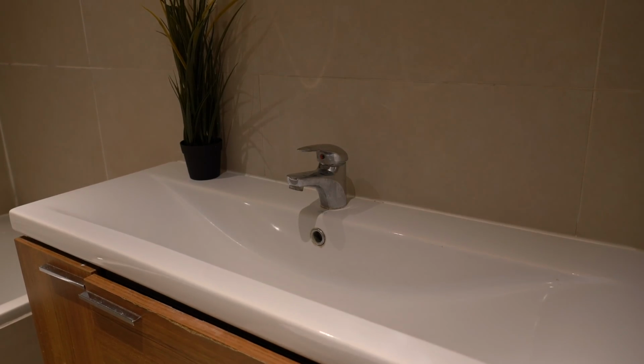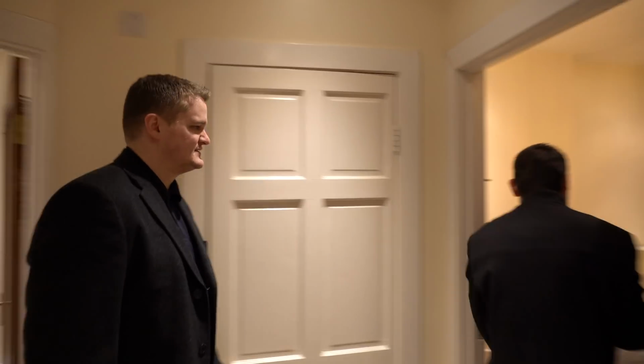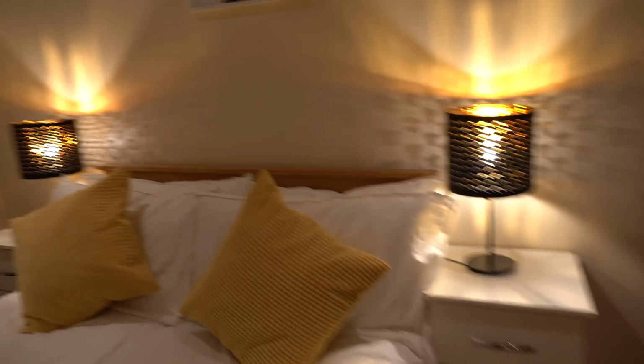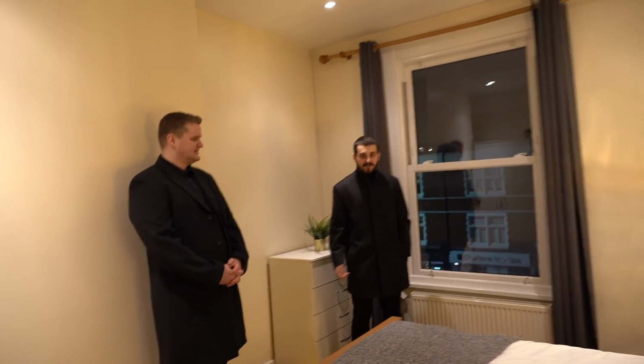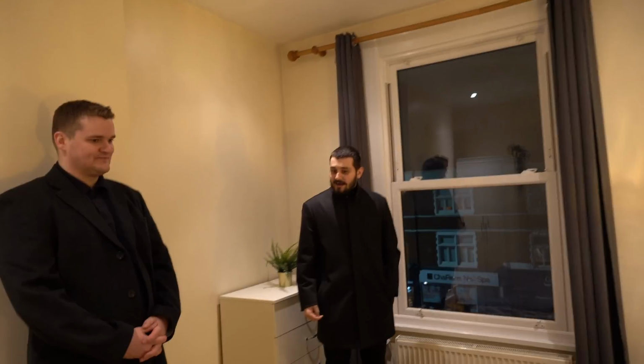This is the bathroom, by the way. This is my lovely room. She's literally just paid for this in cash. This one I'm renting out for 700. How much money did you take off her just now? Well, I took a £150 security deposit. But she's going home, charging her phone, and once the contracts get signed, she's going to pay me 1 month's rent and 1 month's deposit.